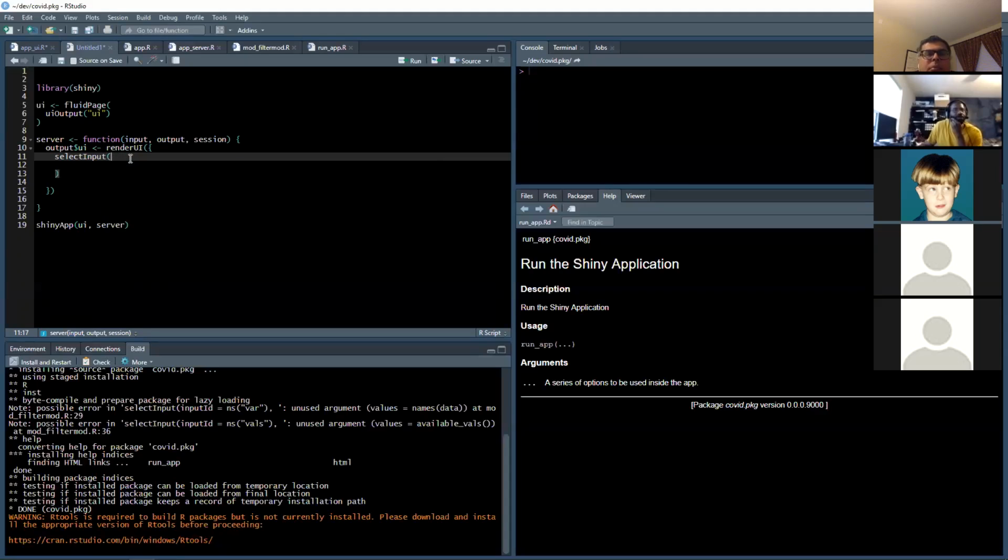Do you happen to be familiar with selectize input? Yep, I'm a little familiar with that. I think it's imported from JavaScript. Do you know how it's different from a select input? They're very similar things.